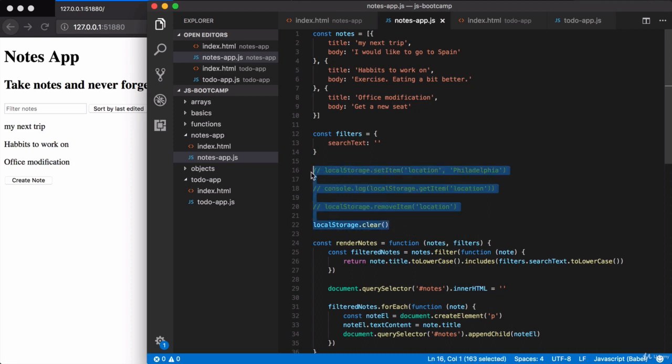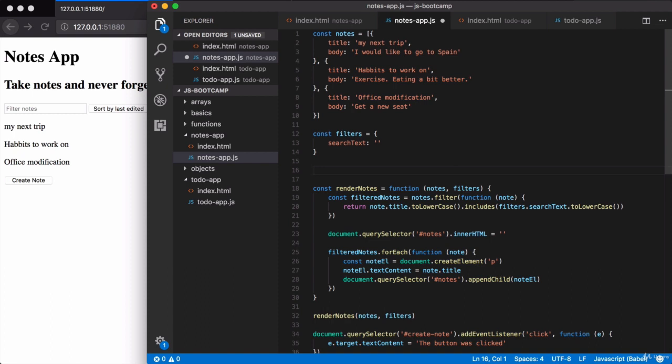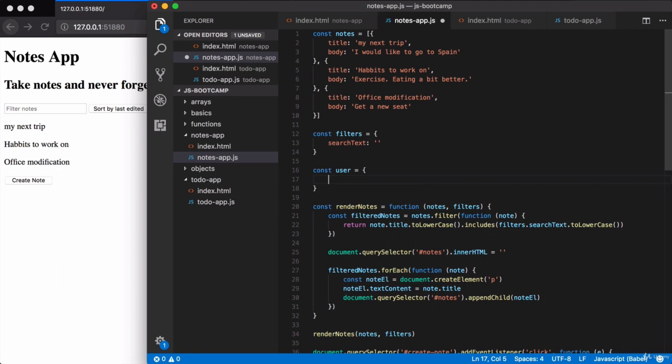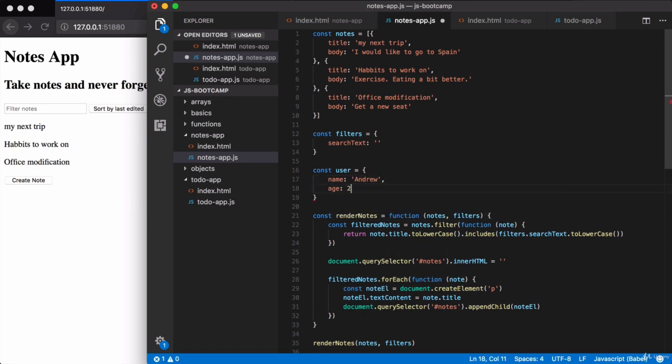What I'm going to do is delete all of the lines we have right here. Once again, they are documented in the PDF guide. And let's say we have a little piece of information we're trying to store. const, I am going to provide const a name, user, and I'll make it an object. And we'll just set up those 2 pieces of information, something generic, name, Andrew, age, 27. And what we're going to do from here is figure out how we can store this object in local storage.